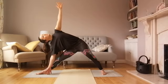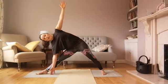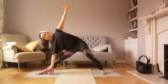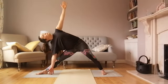Feel the breath. Feel the weight evenly on both feet, okay? You should feel nice and light in the upper body as well, like you could lift off. You're not grinding down with your upper body, only with your legs. Stretching them apart from your feet. Big breath in and out.